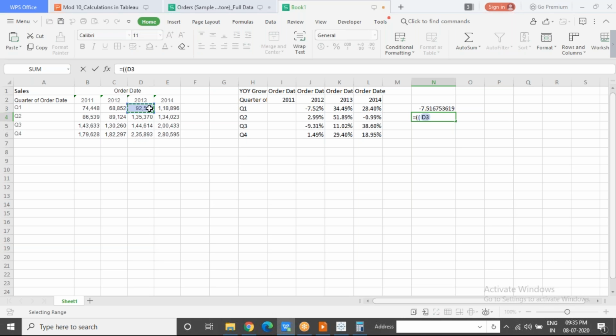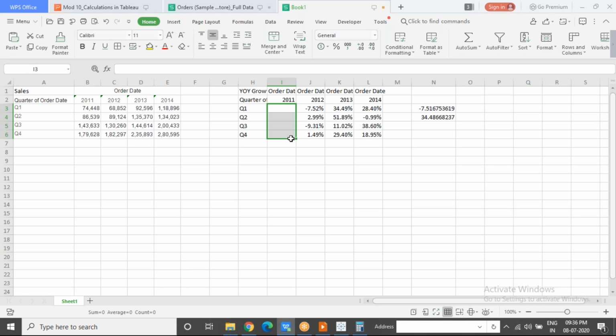The current year data, let us say 2013, minus the previous year data 2012 divided by the previous year data, the whole thing multiplied by 100. This is the formula which Tableau is internally applying in order to compute the year over year growth. Now 2011, we have nothing to compare it against. So that is all blank.